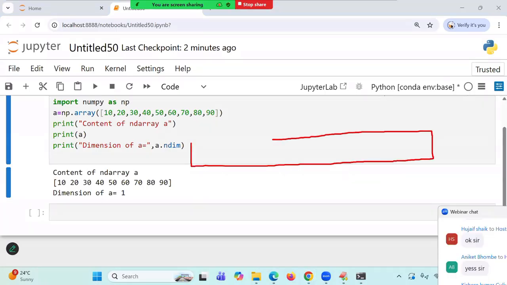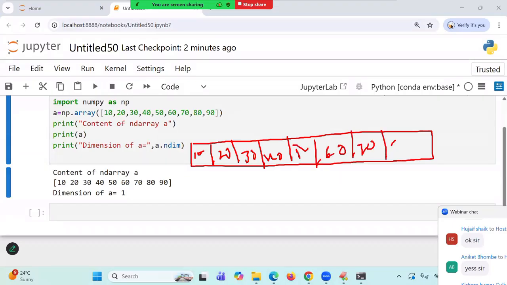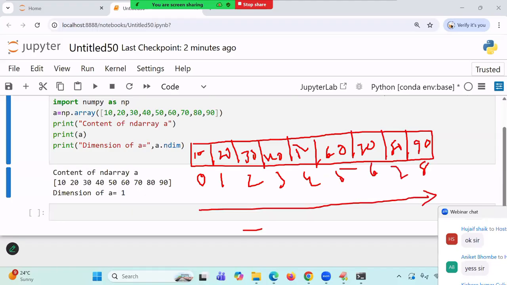This is my data which is available with me. The value 10, the value 20, the value 30, the value 40 and 50 and next 60, 70, 80 and then 90. This is my data. And your indices start from 0, 1, 2, 3, 4 and then 5, 6, 7, 8. These are all called positive indices. What is the step? Plus 1. 0 plus 1, 1 plus 1, 2, 3, like that.